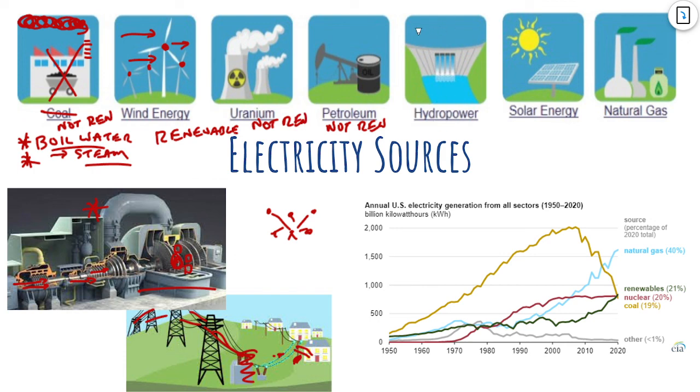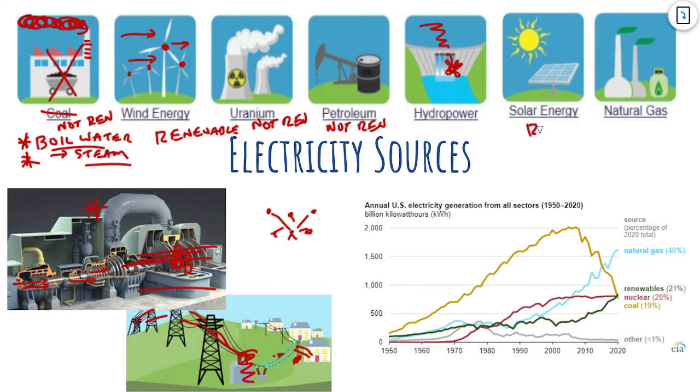Hydropower here, Lake Murray is full of water, and when you let that water fall through a turbine, I'll put some little fan blades on it here, if I ran water through there, that would turn my turbine, which would turn the generator, which would make electricity, which would send electricity to your house. So we use a whole lot of hydropower in this country and all around the world. That's a good source. Now, it does take a whole lake full of water there to hold and do stuff, but then people get to use their boats and stuff, and there are other problems, other issues, other benefits, but that's a pretty good source.